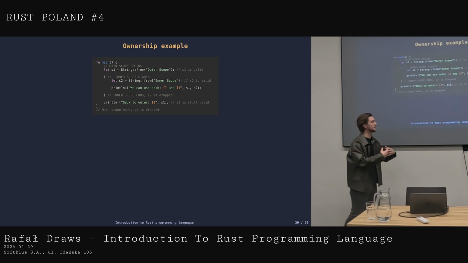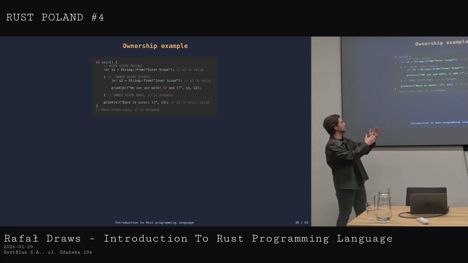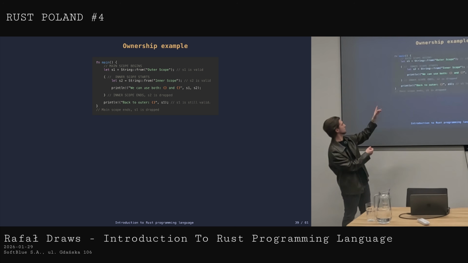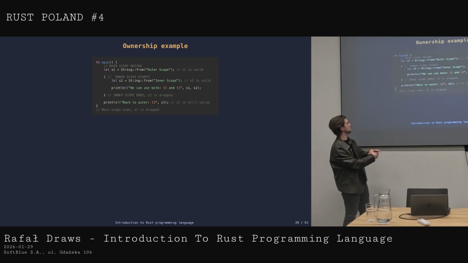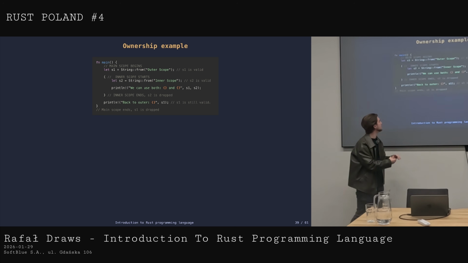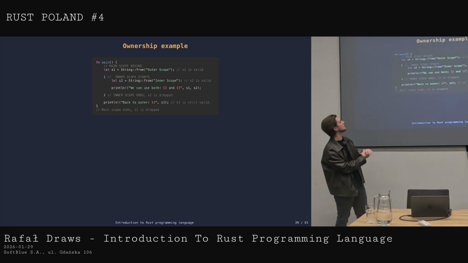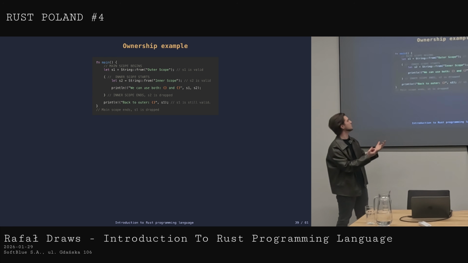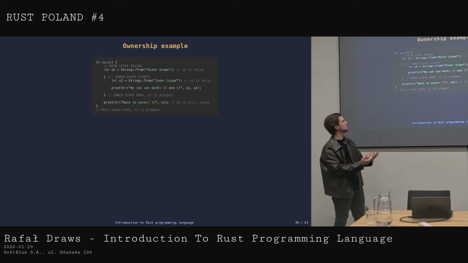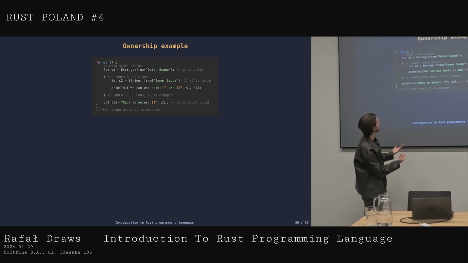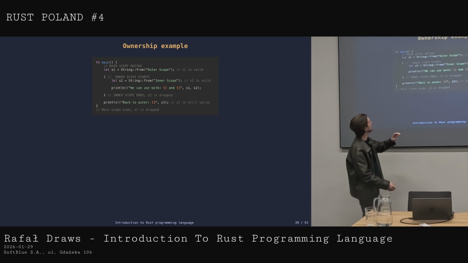Then we create an inner scope, denoted by the second curly braces within the main function, and we initiate the s2 variable, which is a string slice from the inner scope. And we print it, and it works because right now s1 and s2 are valid.